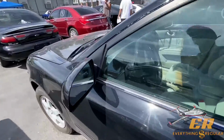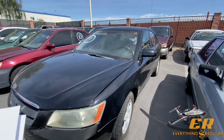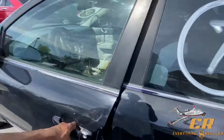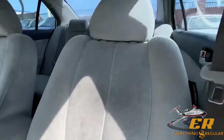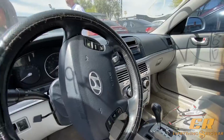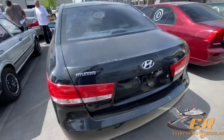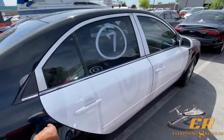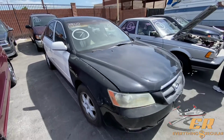But what year is this, guys? Looks like we got an 07 Hyundai Sonata, 261,000 miles. Pretty decent looking car. If we take a quick look at the inside, we do have some nice light gray interior. Not too much damage. Does look pretty fair if you ask me. It's pretty legit. No big deal. Oh, wait, you do have 2 new doors on this side, so maybe you can just get it repainted. I don't know. What y'all think, though? Let me know in the comments below.